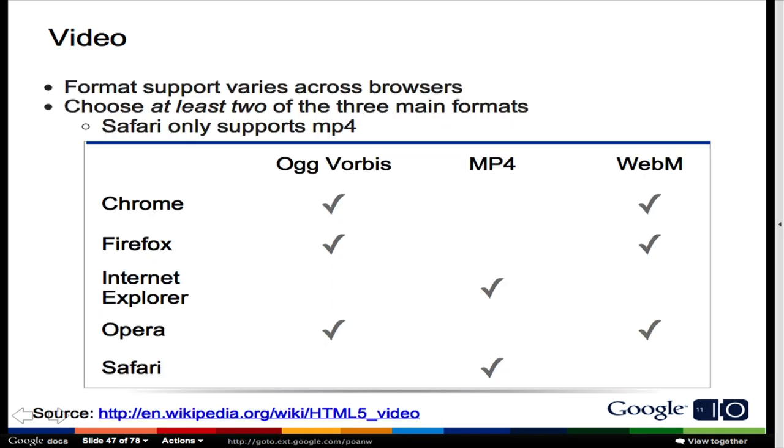Except it's not always easy to know which encoding to use. So like audio, there's a little bit of a disagreement. They're still talking about this, about which files you can play on which browser. And so in this case, you can choose any two as long as one of them is MP4, because Internet Explorer and Safari currently only support MP4. Safari will play anything that QuickTime will play, but if you don't choose MP4, you're kind of taking your chances.